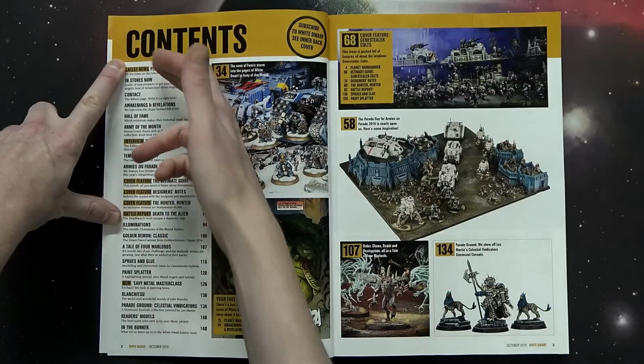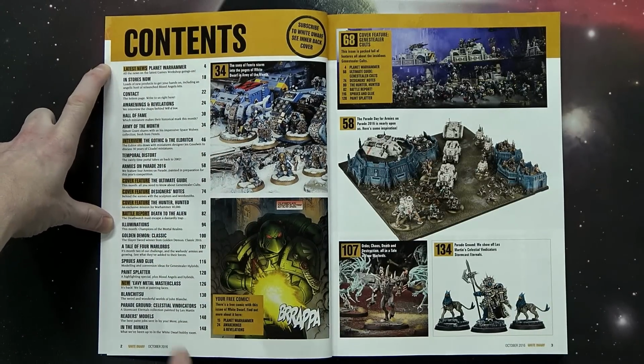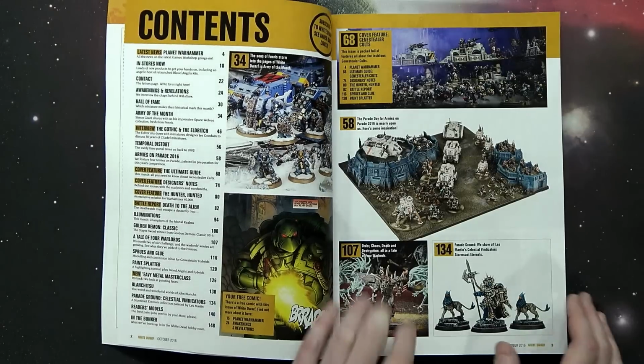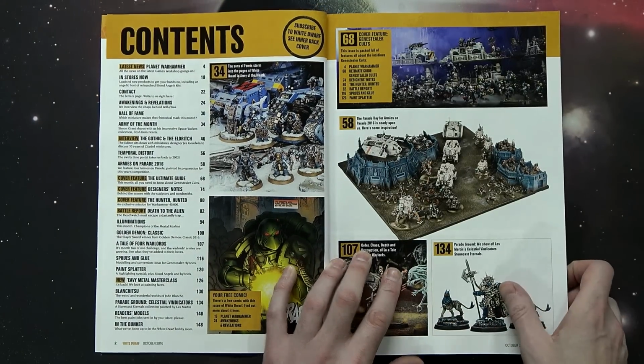Basically, this is how it works: oh, okay, that stuff in the front, flip right there, or Heavy Metal Masterclass. Let me jump to that and see how to do flesh tones. Very cool stuff. Like I said, Blanchitsu's back. Amazing times, amazing good stuff here. So let's flip to a few of the sections in here.